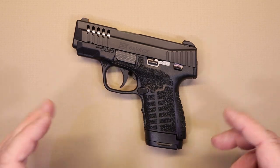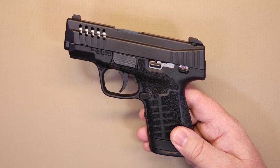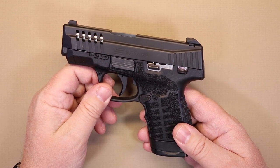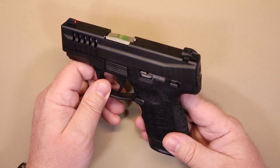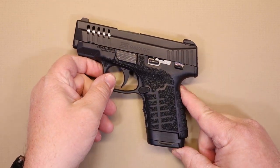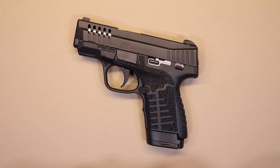What's it like to carry the Savage Stance as a concealed carry firearm? As predicted, it feels no different than carrying a Shield or a 43x — very similar in size and weight. The holster you choose will make a big difference. This gun is labeled a micro compact, but to me it's larger than what I'd pocket carry. For pocket carry I prefer five-shot revolvers or something like the original Sig P365 in a sticky holster, but those are truly pocket-sized situations.